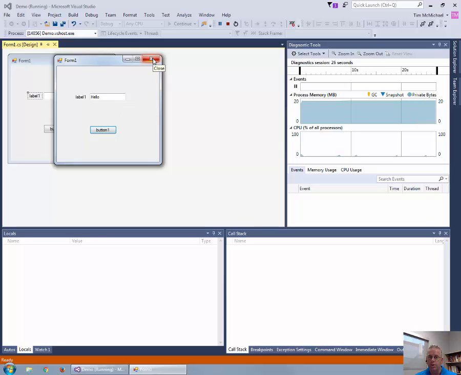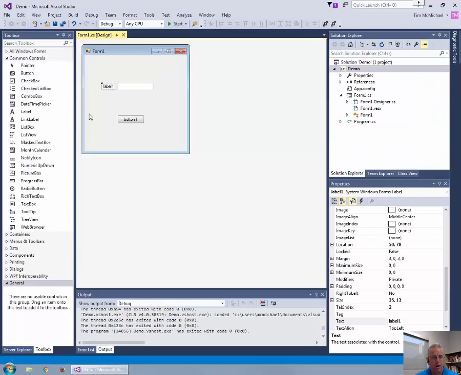So GUIs in Windows Forms are built on this idea of what we call event-driven programming. And what that means is that there are all kinds of events happening at the moment. Every time I move my mouse, there's an event happening. If I click in the text box, that's an event. If I type something, that's an event. If I click the button, that's an event. And what I want to do is write some code that will respond to those events, and we call that code event handlers. So a big part of what we're going to do is write event handlers.